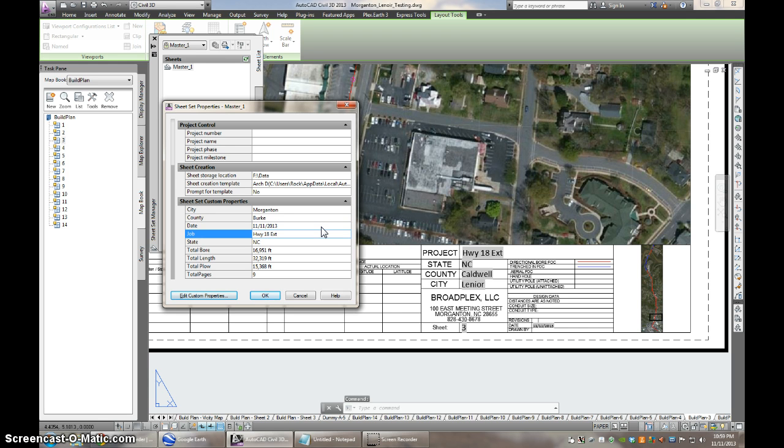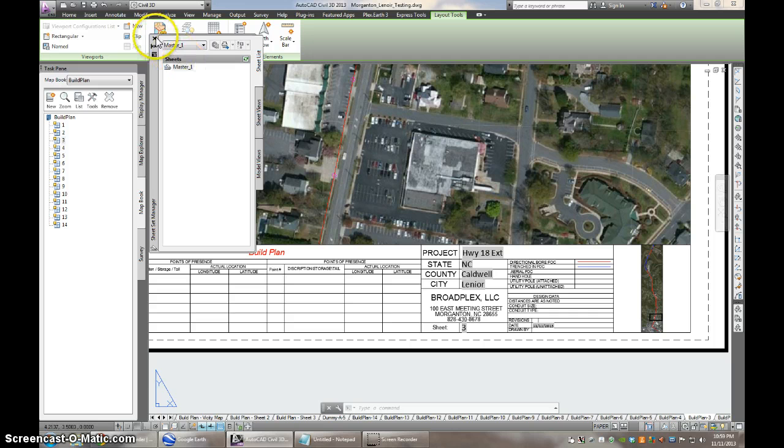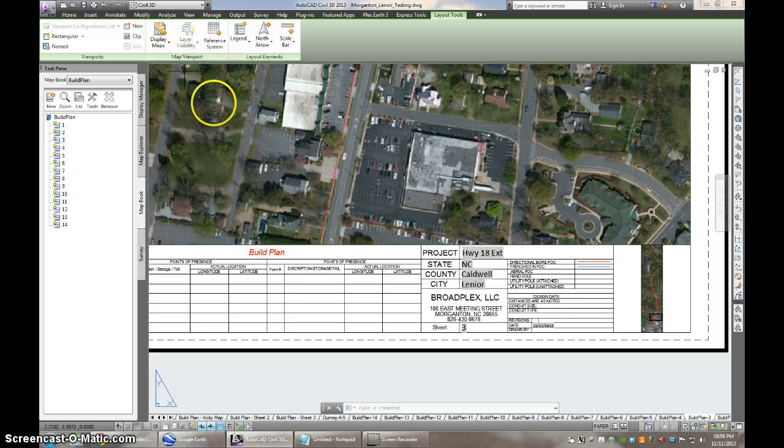Job, we'll call this Highway 18 Test 2 for fun. State is NC, and then we've got some other properties that aren't shown on this page, like bore length, plow length, total length, things like that. But anyway, we hit OK, and so now we've changed those custom properties.